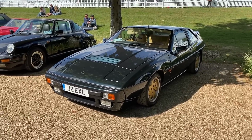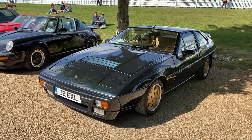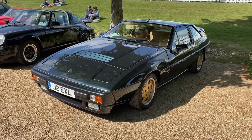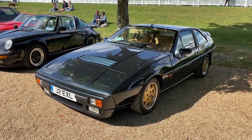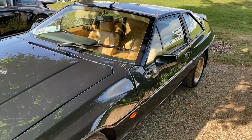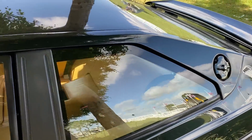Now, I don't know about you guys, but I do like these Lotus XLs. I think this was a development of the Eclat. The series of cars, the Esprit, the Eclat, in that same series, and the Elite. But the later cars did use the relationship with Toyota. I think the back axle and certainly a number of components came from Toyota.